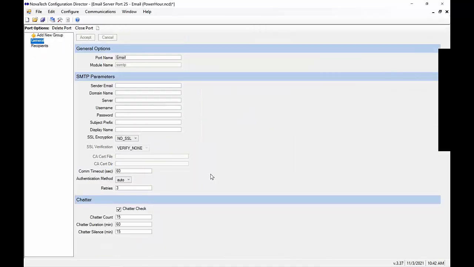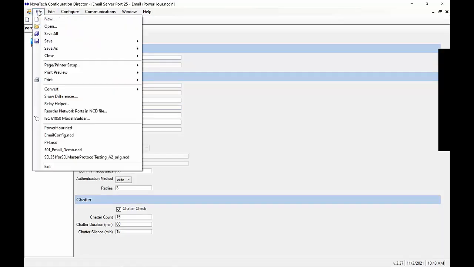And this is going to be, for those of you that haven't seen, we've actually updated the configuration window for the email module. So this is kind of what it looks like now. It has the same look and feel as the new DNP, new SEL client protocol, and so on. So keep that in mind. It's kind of been updated. Under general, this is going to be where the domain, the server name, and things of that sort are going to be defined. So you'll need to get with your IT department to make sure the email server details are correctly defined. For me, I'm going to go ahead and use an email server that I've already tested out.